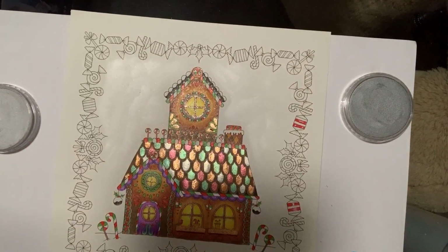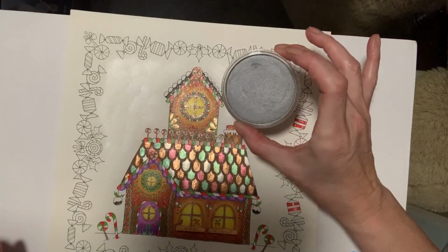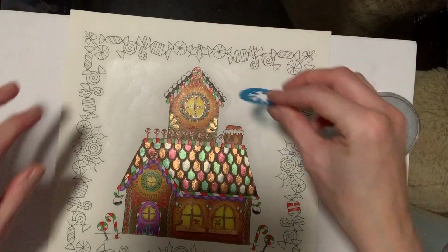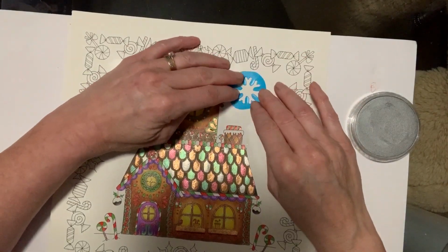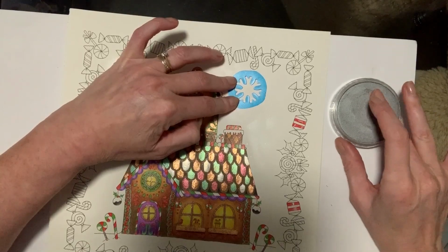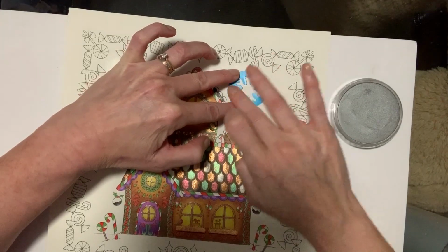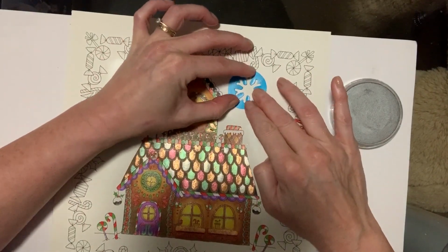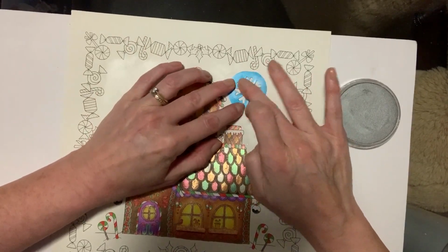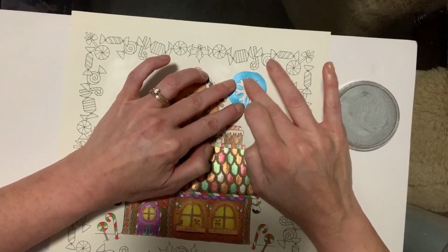Okay, now then, I'm going to put my light silver to one side. I'm going to take my dark silver, my pewter colour, okay? And I'm going to place this snowflake stencil just randomly on the page, like that. I'm going to put a tiny bit on my finger, and I'm just going to rub it over this stencil. Now, because this is a darker colour, it's going to show up on the lighter silver underneath. So this pewter is darker.